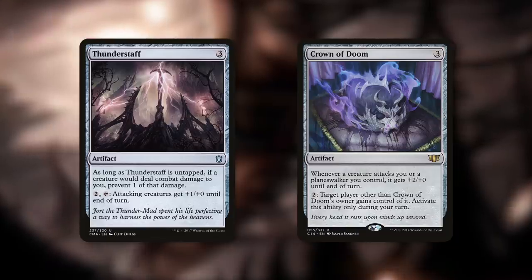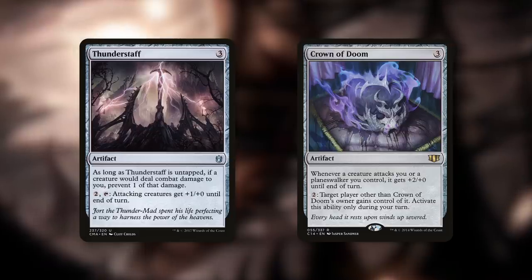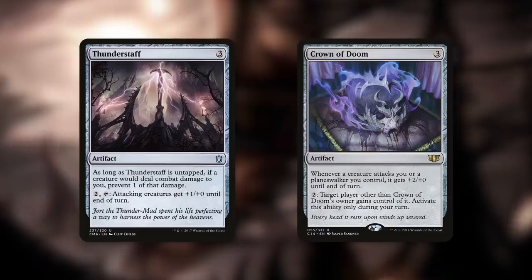Players are then incentivized to attack that player until they can get rid of it and give it to someone else other than you. And again, keep in mind that your commander has double strike, so it's going to be hitting for 8 on that player. And then of course, every single Inkling out there is going to hit for 4.